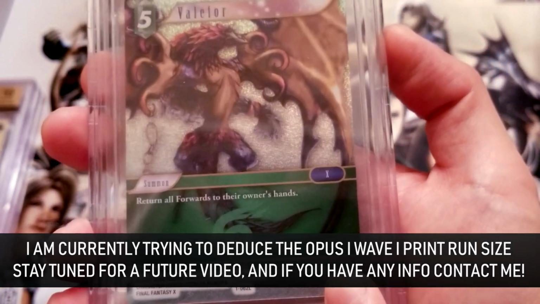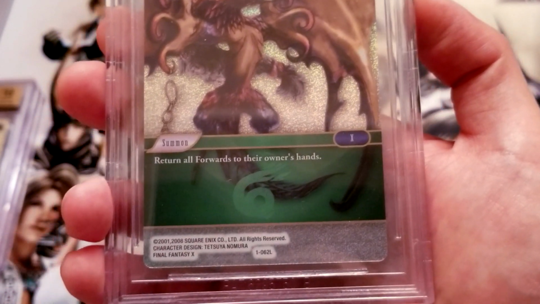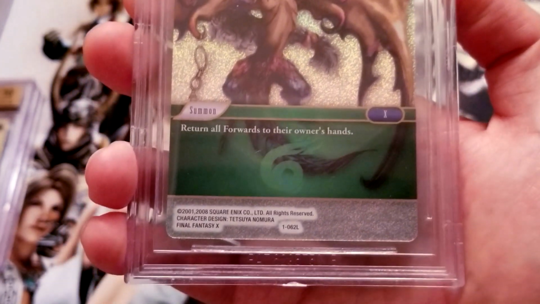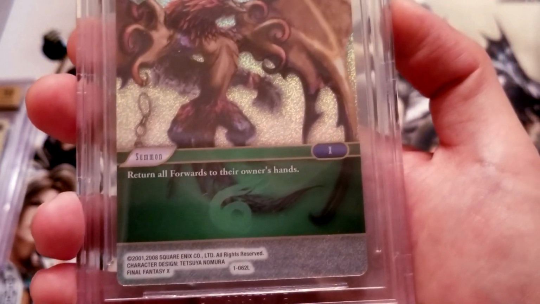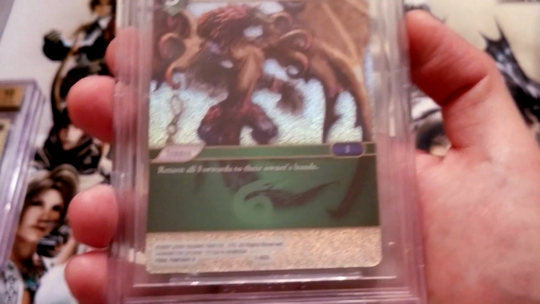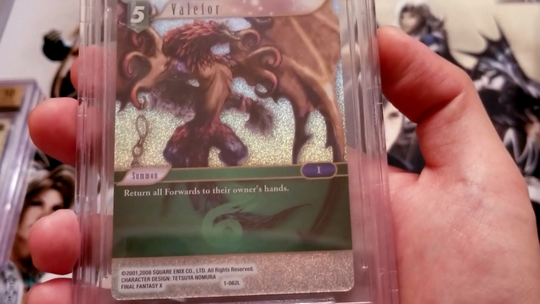Now, this is only for the foil versions. For the non-foil versions, the legends are definitely more limited than the lower ones, like commons or uncommons. But for the foils for Opus 1, they're all 1-to-1 pretty much, because if you bought a case, you got a full set. So that's the only way it makes sense.